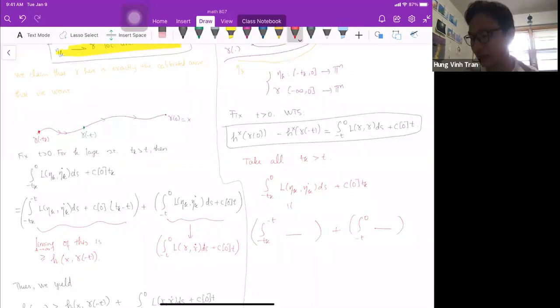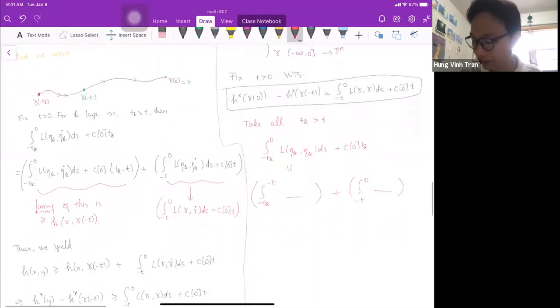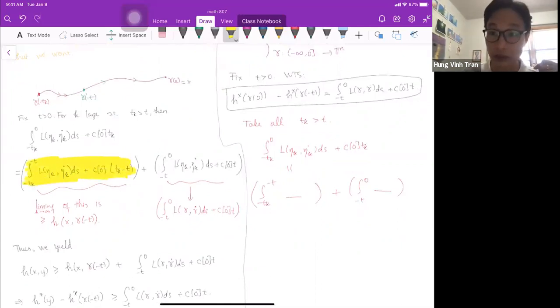So here's the step that I skipped. Let's just do the proof and then we discuss this quickly. So you see that there are two terms, right? This first term is interesting because t is fixed, but tk is going to minus infinity. Therefore when I take the lim inf as k goes to infinity, it's going to be greater than or equal to the h, right? That's just a definition.